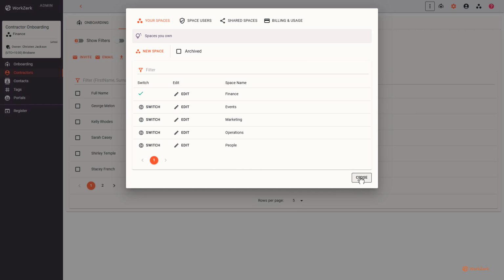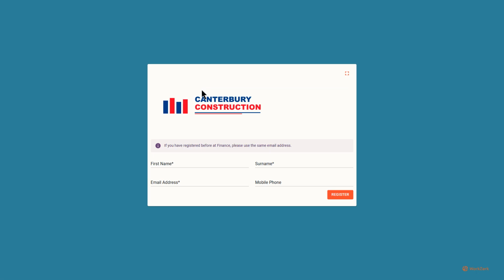So let's go back and click on registration and see what the registration portal looks like. Very straightforward. As mentioned, you can see it's using the branding colors and the logo. There's just one other button you can click on, up here. That will switch to full screen on any device. Each device will handle that differently. With Chrome, you see almost like a pop-up warning that tells you, if you want to get out of full screen, hit the escape button. You can also on Chrome hit F11 to toggle between full screen modes. But that's just a quick button that does that for you.